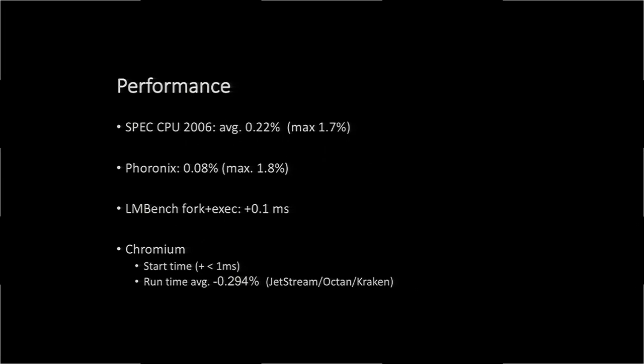And in Chromium, we actually see some form of overhead. I think in percentage, it was around 9%, so it's non-negligible. But if we look at the total time, it's still below 1 millisecond. And we think that it's actually OK to trade off below 1 millisecond to have some good protection. The runtime performance is not affected at all. In fact, we see some performance improvements, which is more likely to be some measurement inaccuracy.